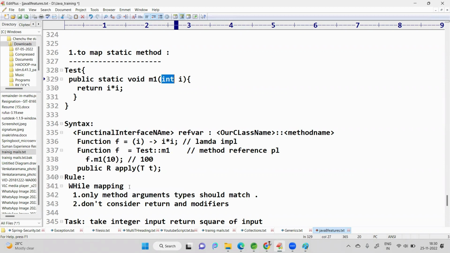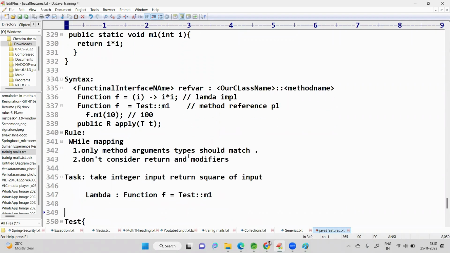Here I'm taking T. T means general, anything you can take, int or byte, whatever. So if I take anything here, int is possible, right? That is why this is allowed. The second point is: don't consider any other things like return type and modifiers, no need to match. Maybe this modifier is public, maybe it is something different.